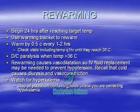Remember that the cooling causes a diuresis, and then when you rewarm them, they get vasodilatation. So often you're going to need to give them IV fluid replacement to keep them from getting hypotensive during the rewarming phase. And watch for hyperkalemia, so don't be infusing any potassium-containing fluids unless they're already low.